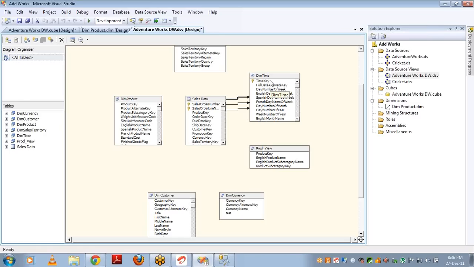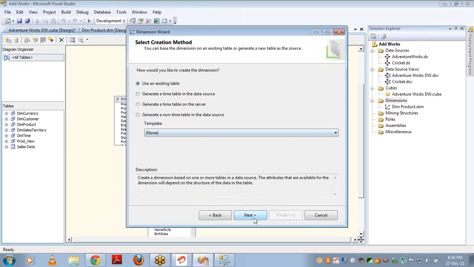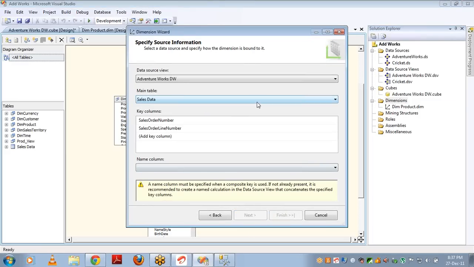And you have many relationships, not to one column, you have many columns related to dim time. If you want to see month-wise sales amount data, the first thing you have to do is create the dimension.